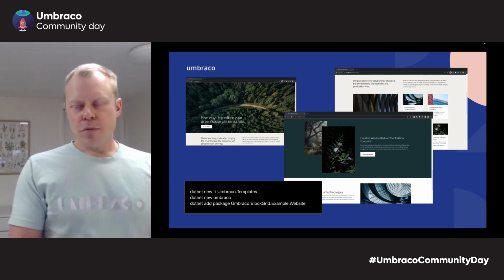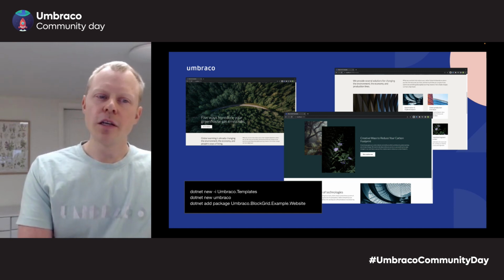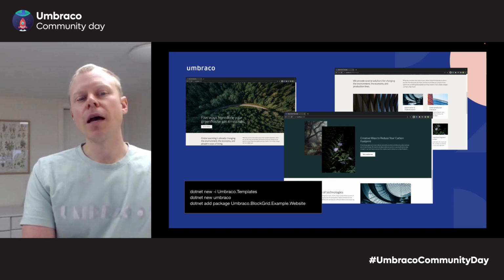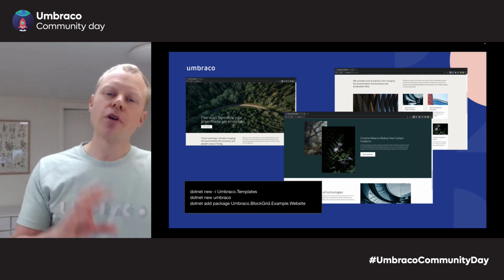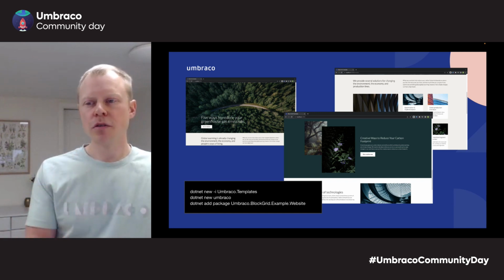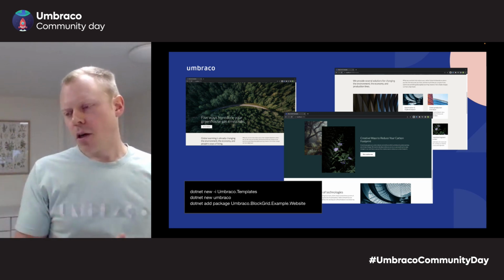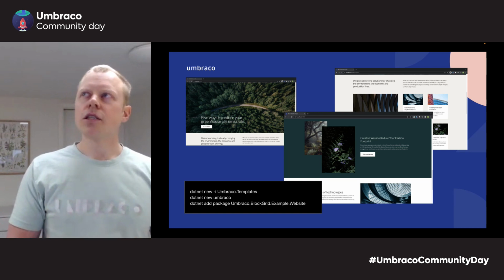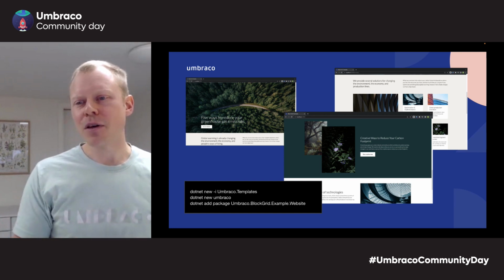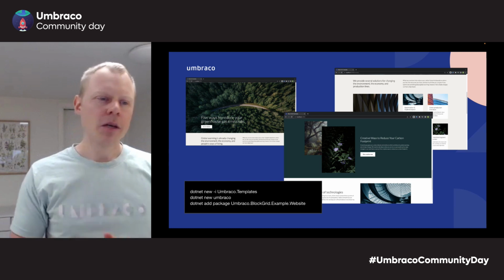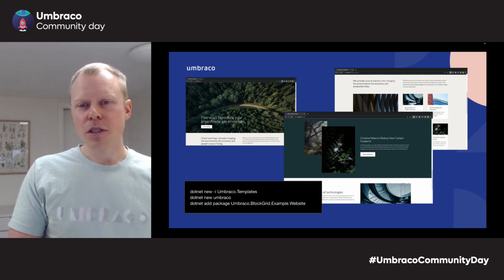So the project that we'll be looking at in a bit is a website, and the front-end implementation has been made with Razor. And in the back office, we have custom views for each block. And the project is using one style sheet across the front-end implementation and the back office implementation, and across all blocks. And this is done because that's what you typically would do in classic web development. You would probably end up having one style sheet. So this is showing you how you can do that. There's also great options to do otherwise, but this is how it's done.